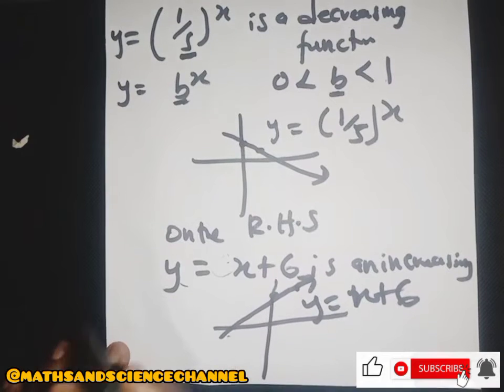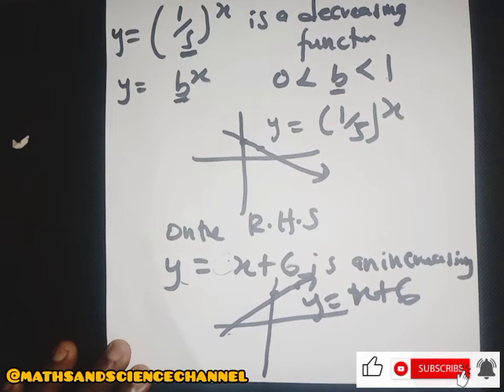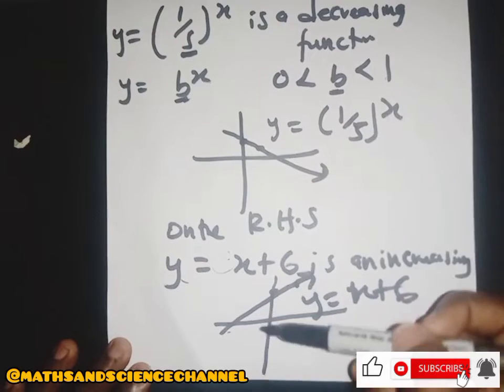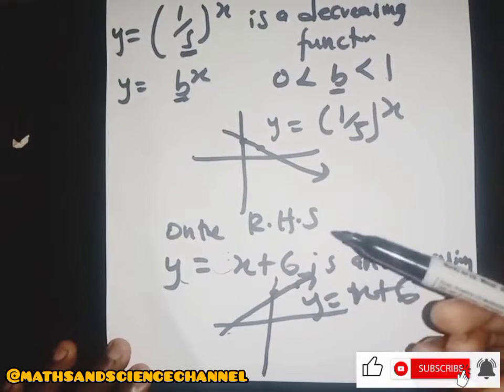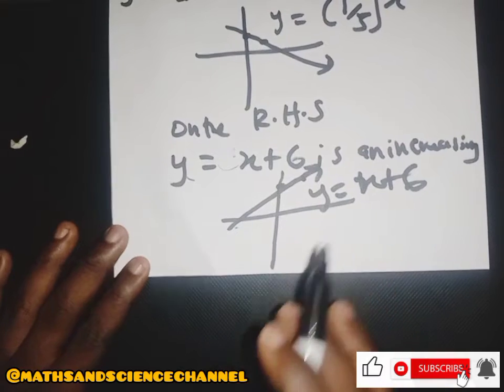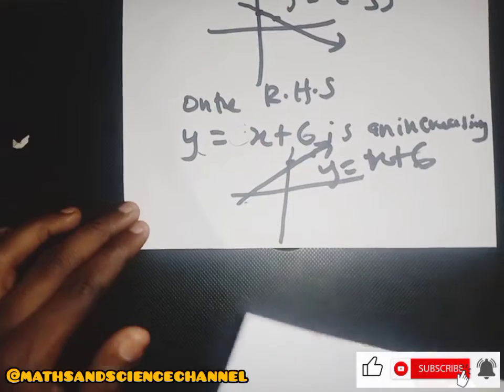So realize on the left hand side we have a decreasing function, on the right hand side we have an increasing function, but then what is the value of x, right? We'll consider some conditions to see what the possible values of x are, because if you look at the graph, this is increasing, this is decreasing, so the increasing and decreasing functions will intercept at a single point, right? So we are going to find that single point where both functions are intercepting.